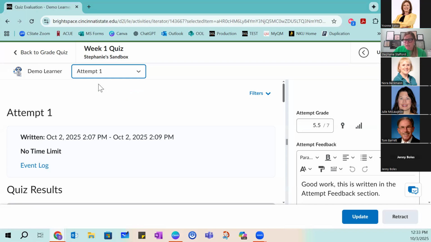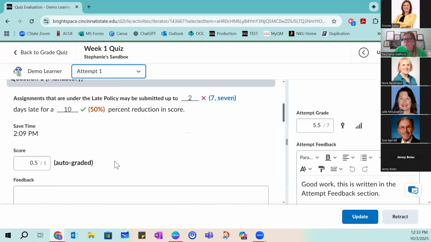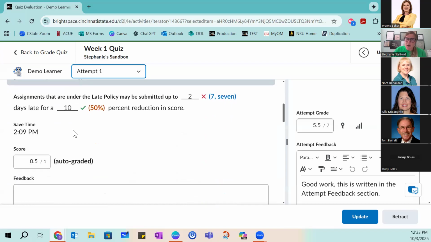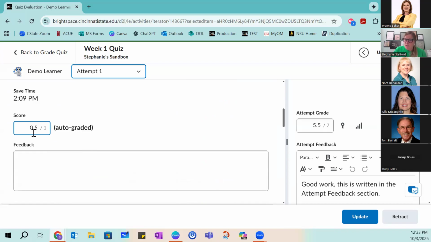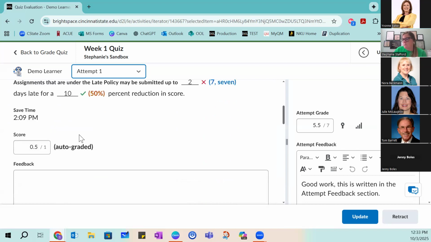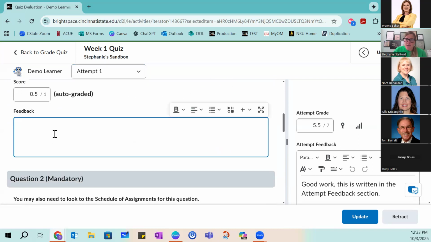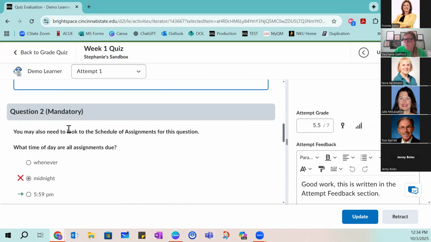So if I click on the attempts, I see their quiz attempts. I'll see all their questions. I'll see what they got right, what they got wrong, if it's automatically graded. I'll see the score. You can obviously adjust the score manually if you want, even if it is auto graded. You have the ability to leave feedback for every single question. So if a student got a question wrong and you wanted to go in and leave them feedback, you can do that. You have your shortened HTML editor, so you still have the ability to insert links, resources, etc. You can do all of that per question.